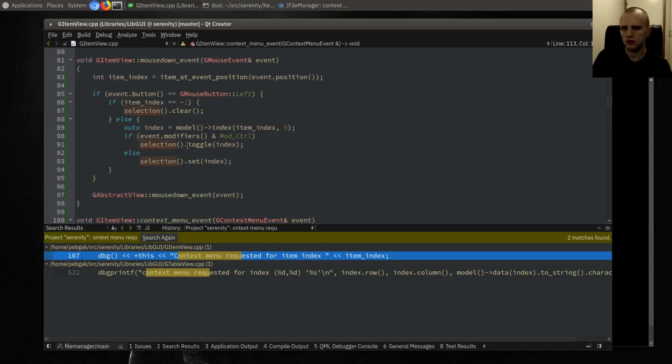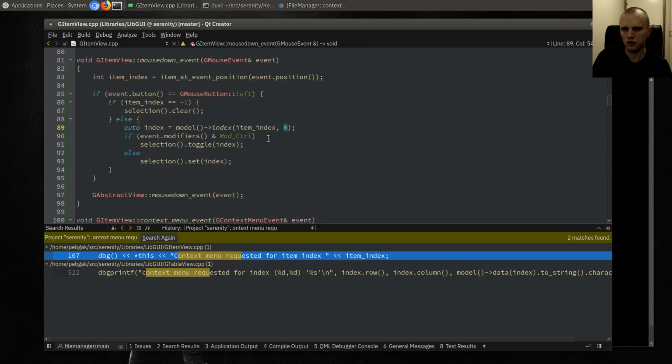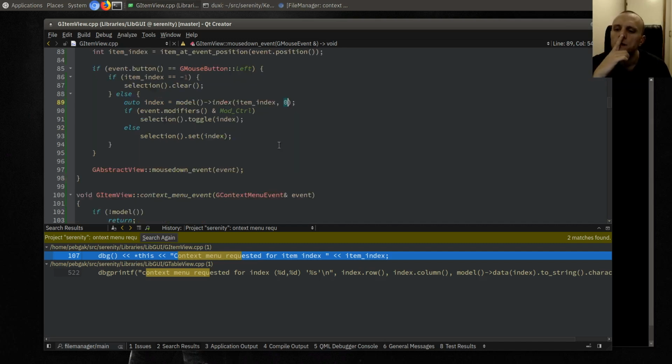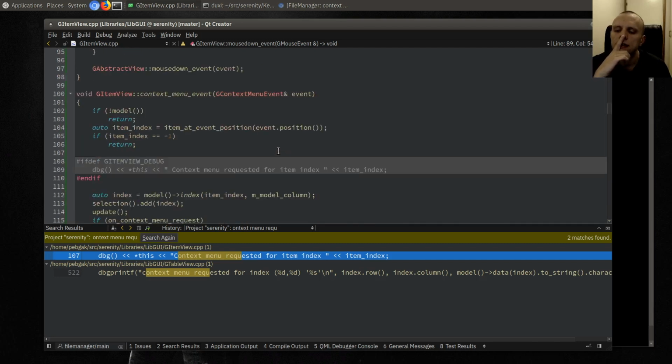So what happens when you click on something? Then we use the index 0. I mean, we use the column 0 always when you select. Is that really right?